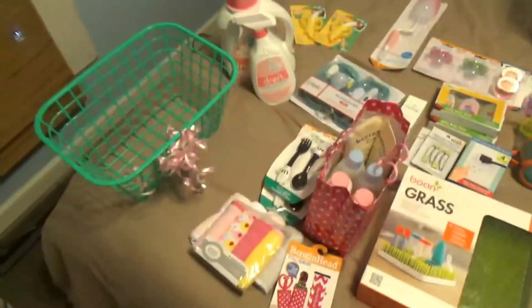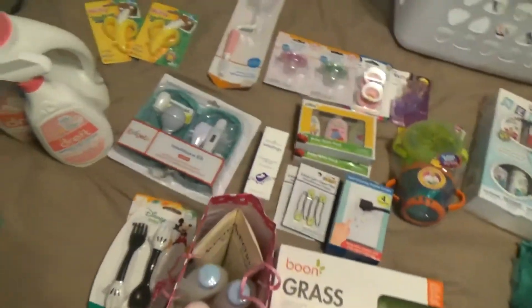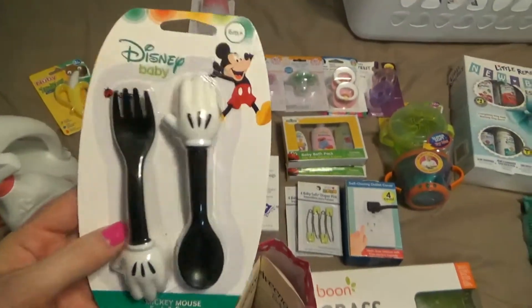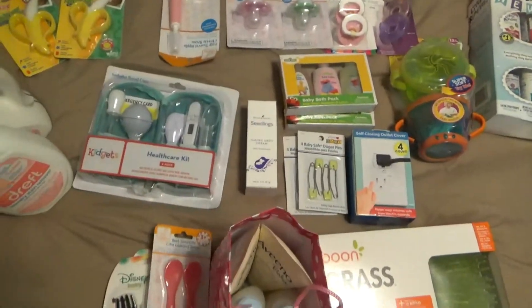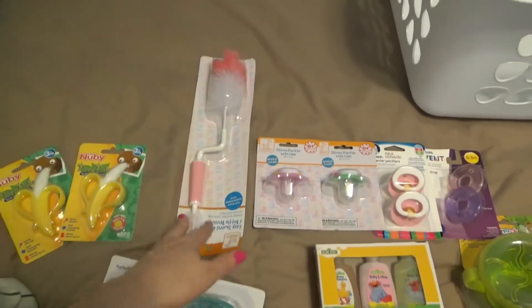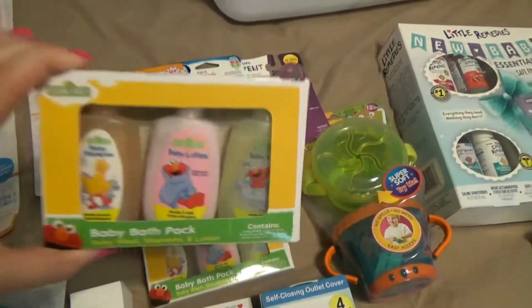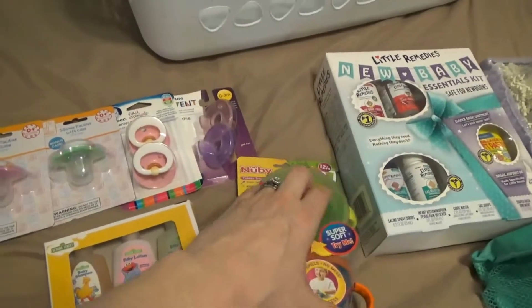So anyway, now with my giant bow I will show you what all we got. As far as healthcare, starting over here: we have some more washcloths, passy things, wash stuff like body wash and lotions. We did get these really cute Mickey Mouse spoons from my cousin - she said her son kept trying to convince her that they were for him and not for us. Color-changing heat spoons, which was good because I didn't have any of that stuff. We got a stain remover, wash and detergent, another set of Nana nubs, and a different kind of bottle brush. Some pacifiers, travel kits, and some bowls - these are the ones designed so you can't dump things out of them but they can still stick their hands in.